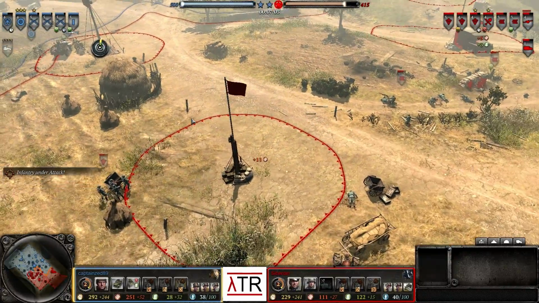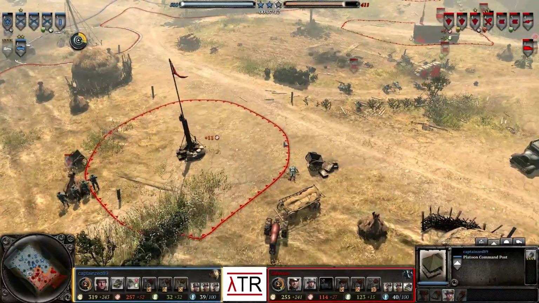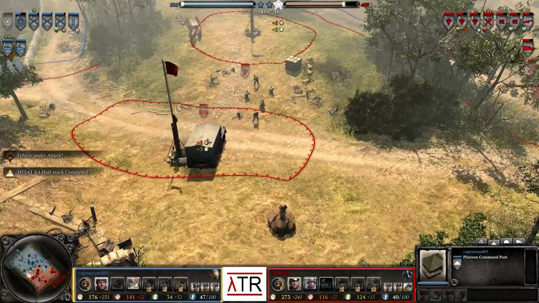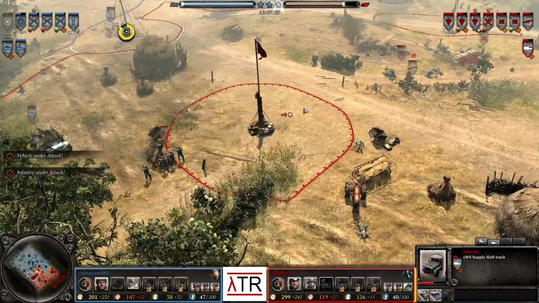Wait, is it flak half track or anti-air half track? I forget what the hell it's called. I can check here. Anti-air half track. Yeah, there you go. Flak half track is the one for the OKW. So Siberian, as of yet, has not built any tech. Still has his supply half track just moving around. It looked like he wanted to set up something over here on the left-hand side, but he didn't.